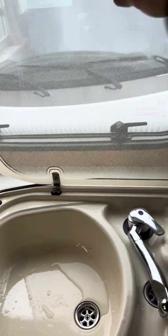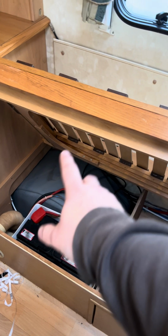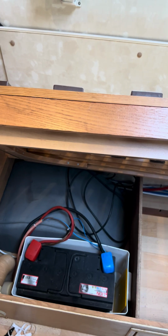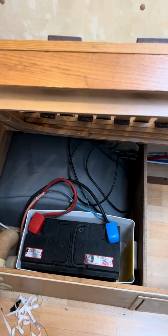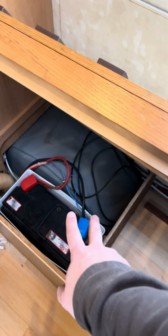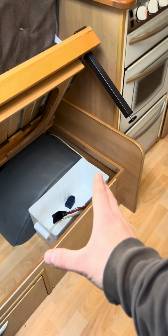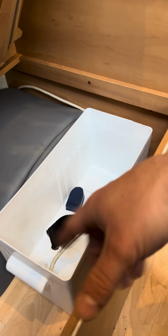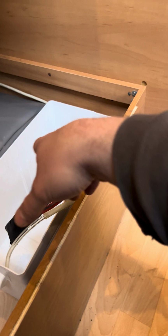So pop this cupboard down now as well. So the leisure battery itself is just there. I am going to be replacing that in a minute, because it's a little bit old and outdated really. So I'm going to put a new one in there, so that'll be nice and brand new for you. But you've essentially got the previous owner's wiring fitted underneath the vehicle. The two big cables that come out from there are also being sent over to this other box over here, where I think essentially he did have another leisure battery directly linked up, so it was all in line. So if you want to do that in the future, you can do.